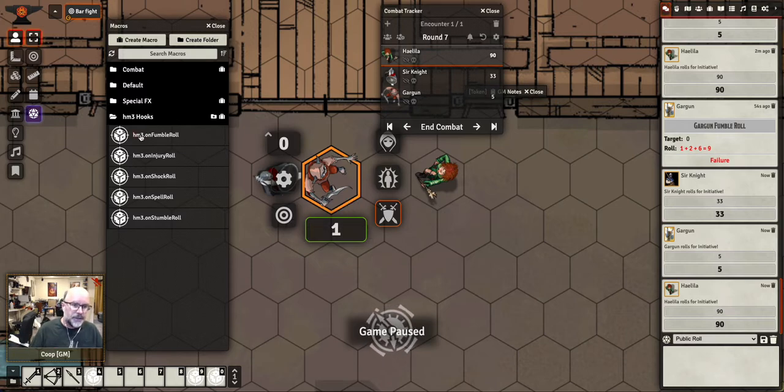That is the hooks for HârnMaster in Foundry Virtual Tabletop. I hope you liked this video. I'm going to be making more. We're going to look at automatically laying down spell templates. We're going to be looking at hooking in with things like token FX in order to have special effects when you cast spells. And I'm also going to integrate with Turn Alert, which allows me to do custom things later in the game.